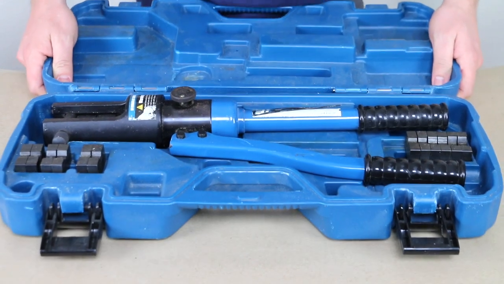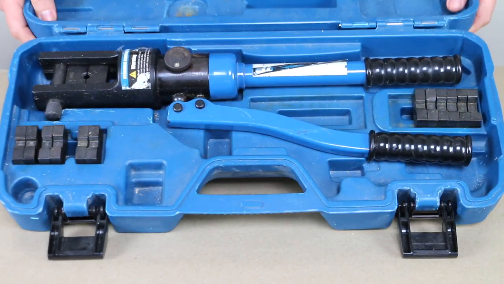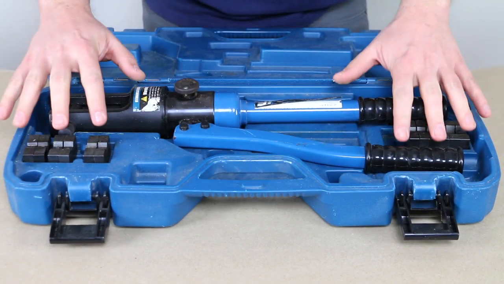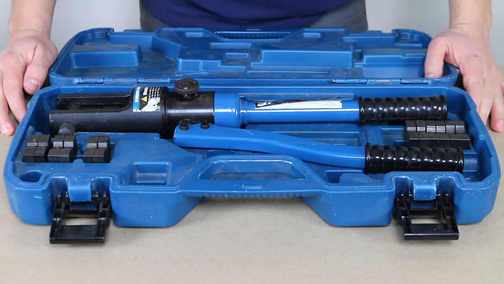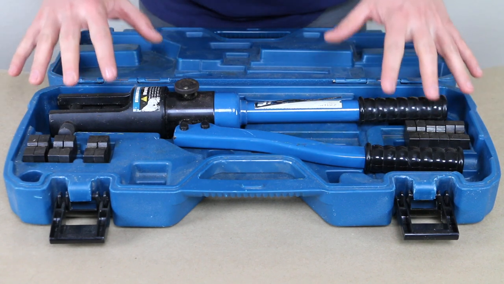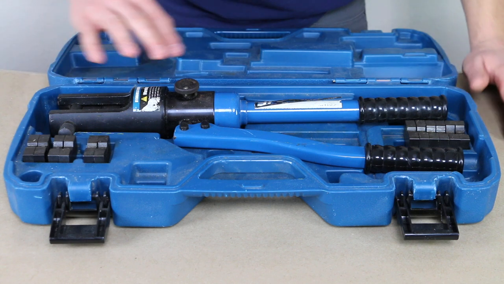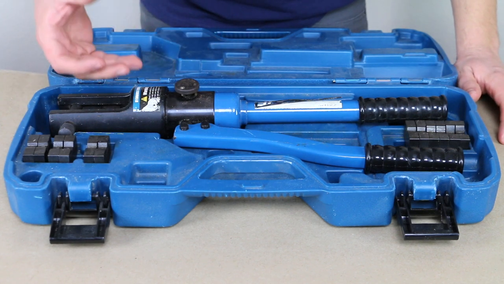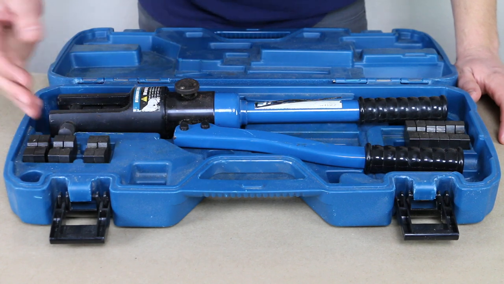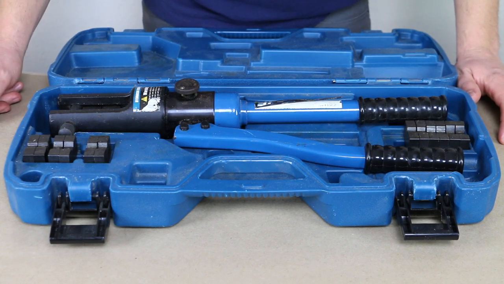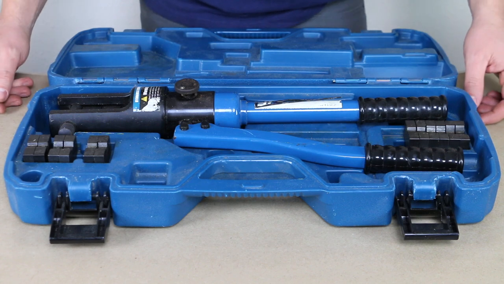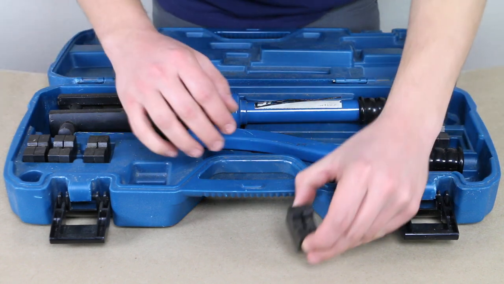All right. So here is the Timco and it's going to come in its case with the various dyes. Now I have to say, I took a lot of the larger dyes out of here because it comes with so many. I had trouble finding the ones that I needed. So some of them are for massive cables for like a power line or a main line going into a building. And I just didn't need them, didn't need them quite that large.